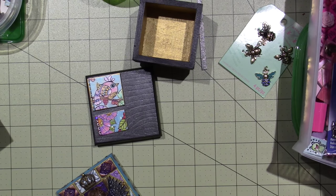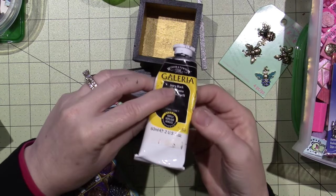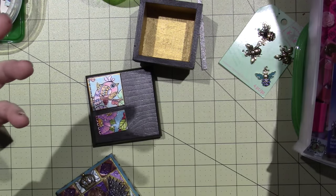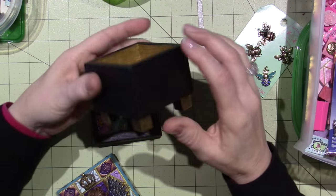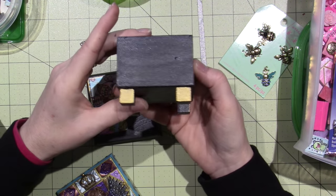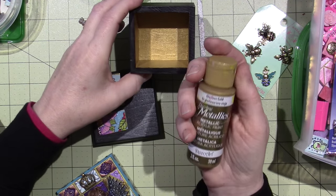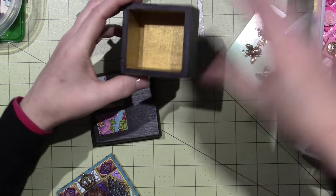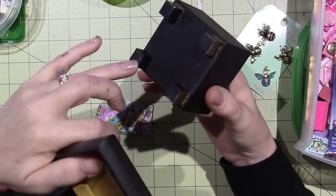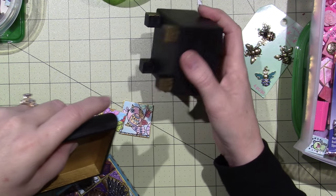I made a pearl mixture. I used a pearlizing medium and black paint — actually ivory black — and it's a nice thick body paint. I decided to mix the two together one to one and base-coated this box. It's got a pearl essence to it — you can see that sheen. I did the inside with gold. This is just a gold metallic by DecoArt — Dazzling Metallics, Glorious Gold. I also put little feet on here and painted two sides of the feet gold.